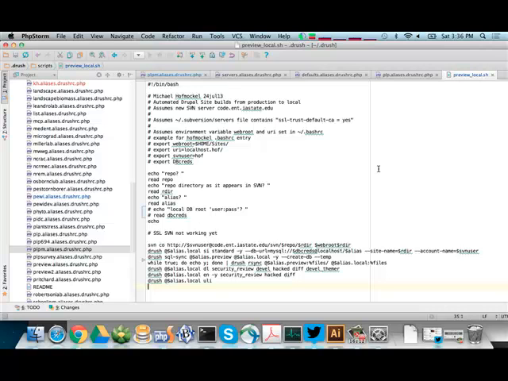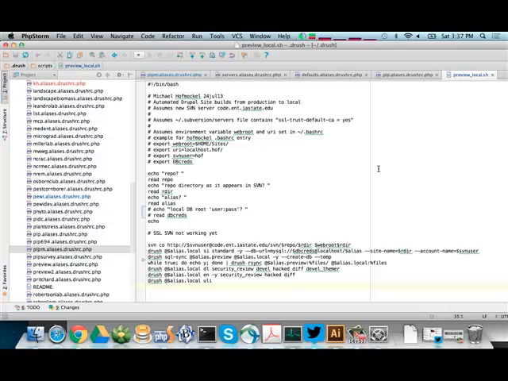Here comes Drush, the alias that I told it, .local, SI, site install, so it's going to do a site install for me. It's going to do a standard. I really don't care. All I'm trying to do is get the settings file, the settings.php and the files directory set up. And this just seemed like the easiest way for me to do it, just do a site install. Plus, if I run into any problems at that point, it's going to tell me a lot about my server's just not ready even to handle a simple site install. SQL sync, right? Got some yes, so that it doesn't keep asking me questions.